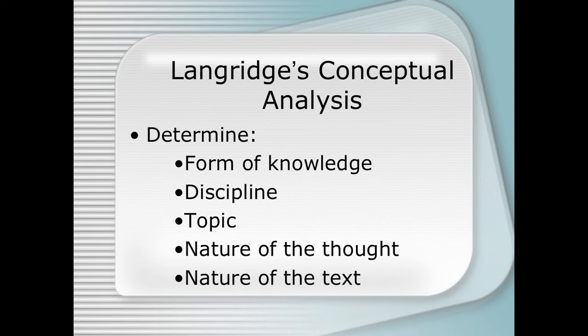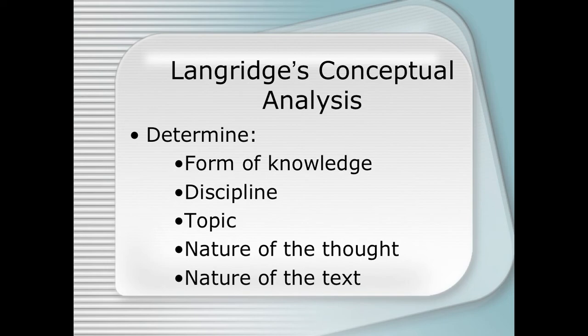So for language, the process of determining aboutness involves examining 5 different kinds of basic areas. He wants you to first of all look at the form of knowledge. So language identifies 12 kinds of broad forms of knowledge, things like philosophy, history, art, religion, etc. And then almost as a subset of that, there's also the discipline. So there are many sub-areas under those 12 basic forms of knowledge that form the basis for our classification systems.